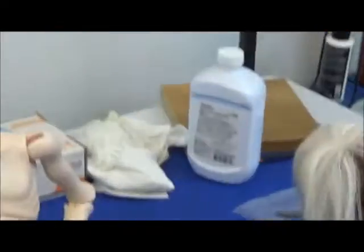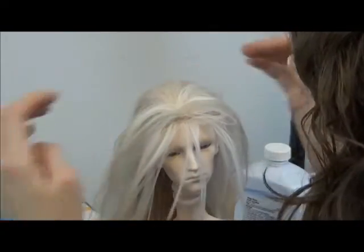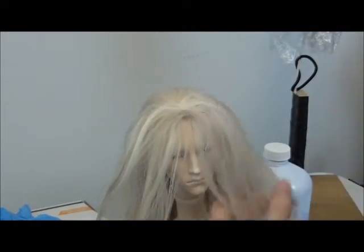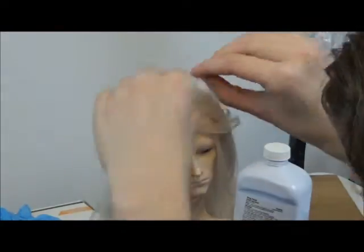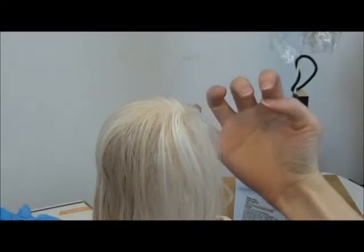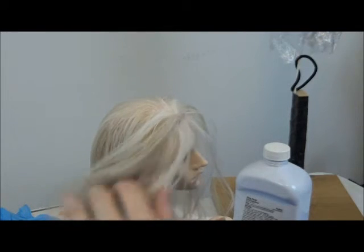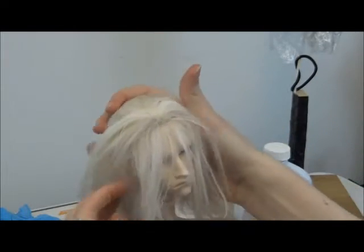Let's put it on his head. Any time during the wig's life you can part it somewhere else — just carefully brush the hair backward again and then split the hair wherever you want the part to be. This is really pretty. I like this. It suits him a lot. I think it makes him look old, which is the way I'm going for. It's got this frizzy stuff — the Lincoln long wool is causing it to be poofy in some places. It would be laying completely flat if it was nothing but alpaca.